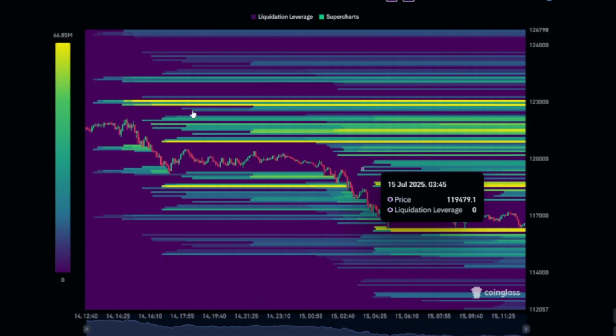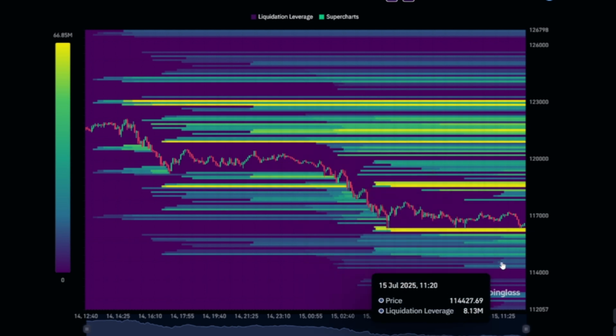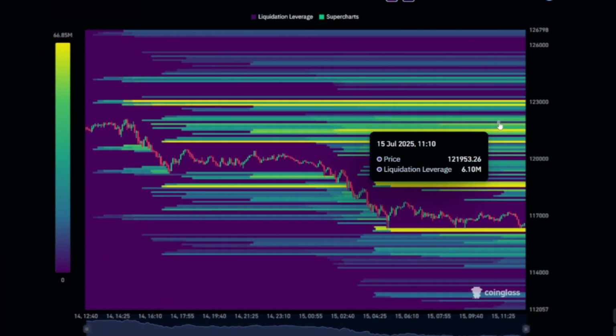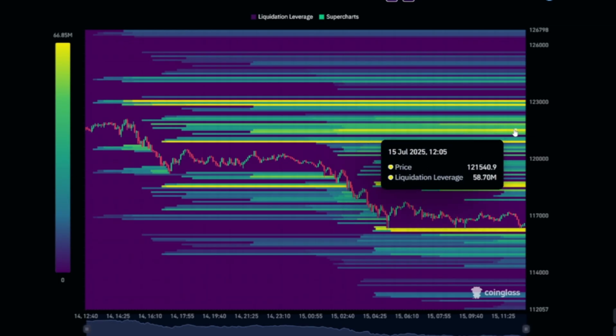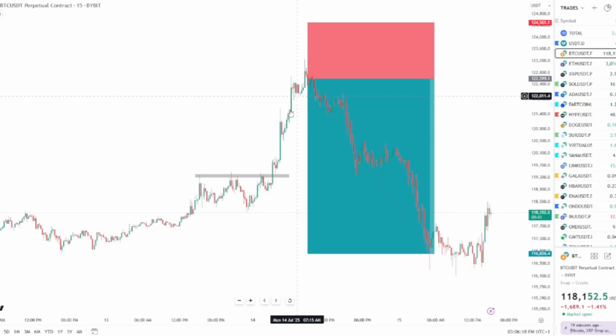This is what I was looking at yesterday when BTC was rallying to create this new all-time high at that 123K before we started having this pushback. And what I saw on the liquidation heat map yesterday was that there is a lot of liquidation at 122,300, 122,500. And what I did was to come to the chart and start looking for rejection, right? I actually started entering the trade around this area.